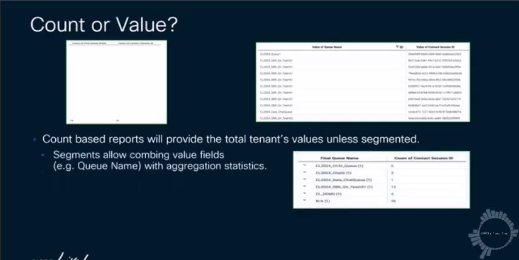And that's where these segments come into play. I have the choice of segmenting based on columns or rows. That's simply, am I going to segment the data on the horizontal axis or on the vertical axis? So what that allows me to do here is, I have a count-based report in this case, and I'm segmenting it on that alphanumeric data, right? So I can take a count-based report, and I can segment it off of those field values, where then I see the total number of contact session IDs in my queues, and that's where this segmentation comes into play here.